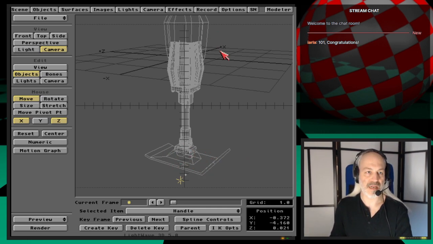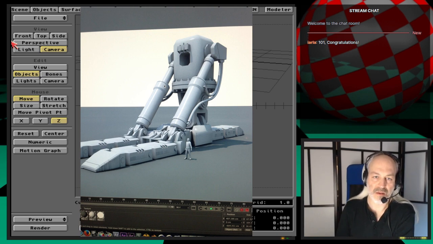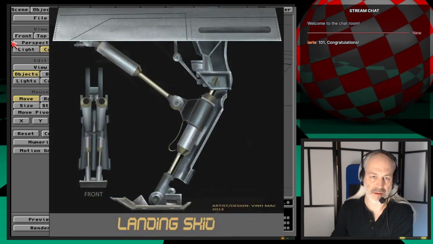Regarding that, I have some reference images. Let me enable that. We have some cool stuff here. This first one is quite long. I don't think that it would qualify, however, perhaps for the rear landing gears.